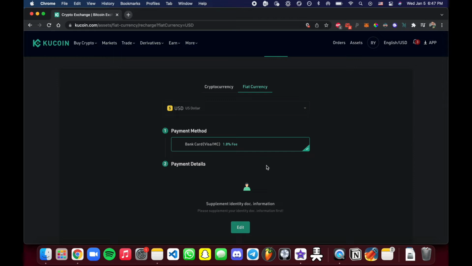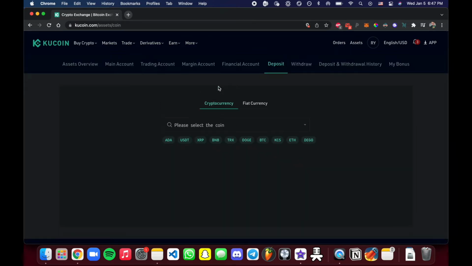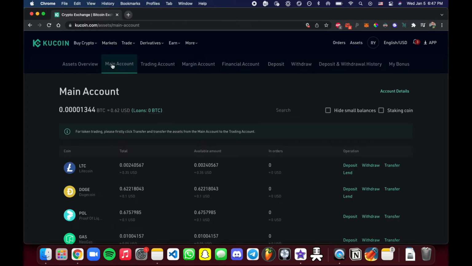So moving on, now you know how to get funds. Let's say you've deposited it. You're going to be depositing your crypto, right? Assuming you've deposited crypto, what's going to happen, and this may be confusing, so this is a part where some of you should pay attention if you're new to it, because lots of centralized exchanges don't have this: it's going to end up right here in your main account.